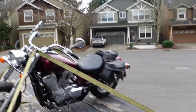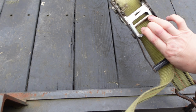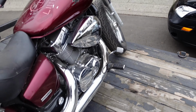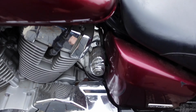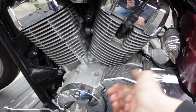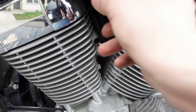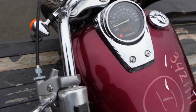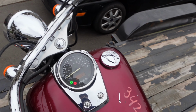Alrighty, had my lunch. Now, doing this with one hand is always so difficult. Okay, let's try this a little bit better now. Okay, key is on this side. This is an '06, but we are still carbureted. And I don't know, is it on? On. We want it this way. It did light up. We do have it in gear. Okay, let's see if I can start it.